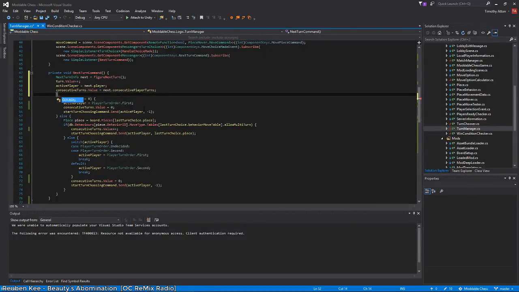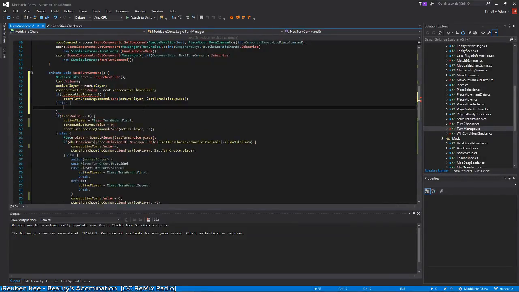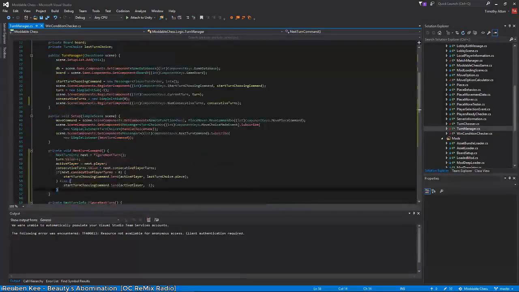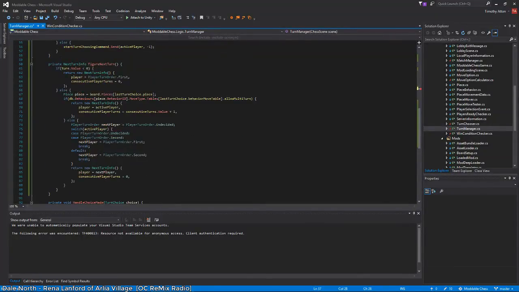So if consecutive turns is greater than 0, otherwise, okay. Oh right. I guess another way to write that would just be, there we go. Okay. And then we just need to provide a remote function so that other classes can call this figure next turn.